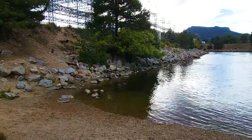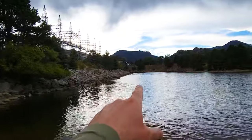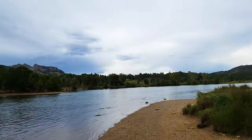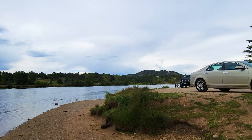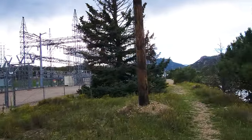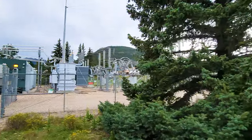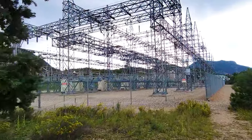We're here at Lake Estes, and this is the power plant right here in the background. Over here in the back is the inlet where the water flows down from Mary's Lake into the beginning of Lake Estes. This is the holding reservoir where the water is then sent down the Big Thompson River and pumped through a tunnel system over to Flatiron Reservoir. This power plant is powered by the water flow that comes down from Mary's Lake through the tunnel system.